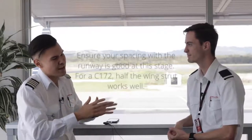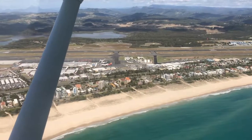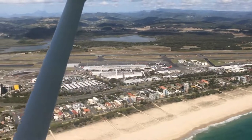Sweet. So now what? From there, we're going to make our radio call. Get onto tower, let them know what our intentions are. Obviously we're at the Gold Coast Airport, a controlled aerodrome, so we give the tower a radio call and let them know our position and our intentions in the circuit every time we do one.